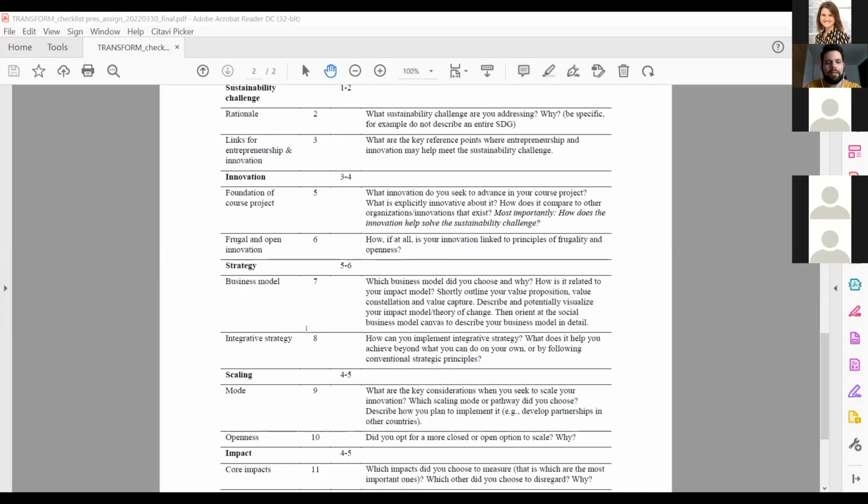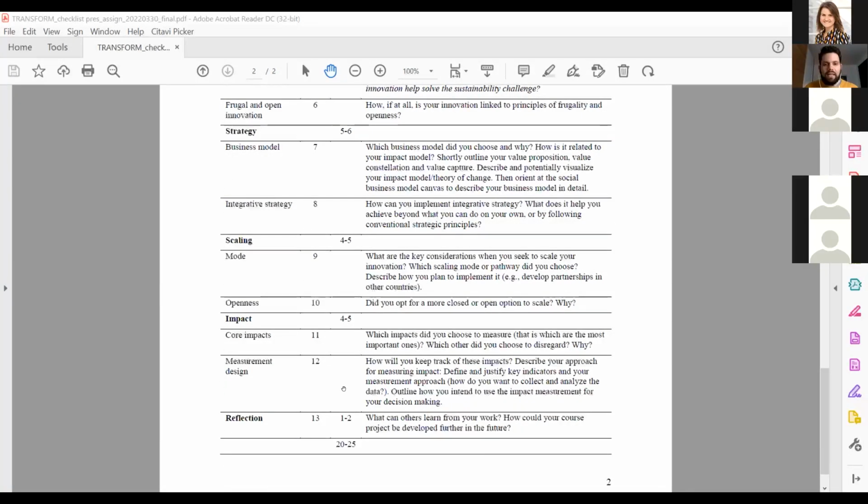And the second part here is the integrative strategy, which is mainly what we're going to talk about today. And in the exercise, the social business model canvas is really a mix of talking about classical understandings of business models, but also thinking about partnerships, social value propositions, and so on. Then we have the scaling part, which is things that you haven't come across yet, but which are going to be initiated next week.